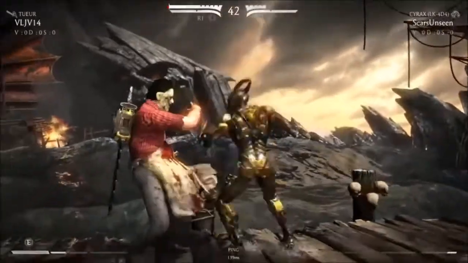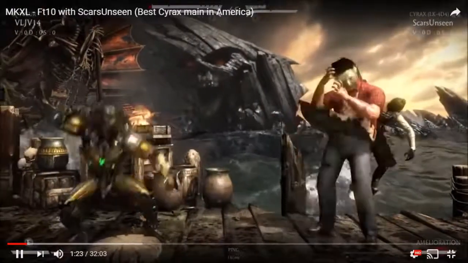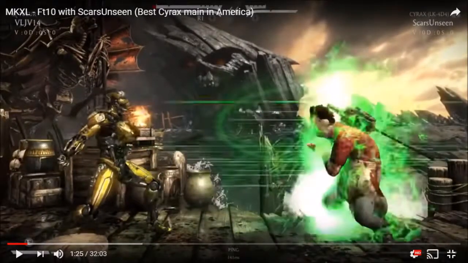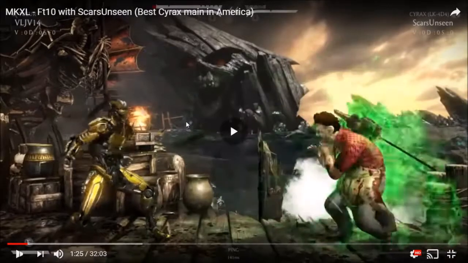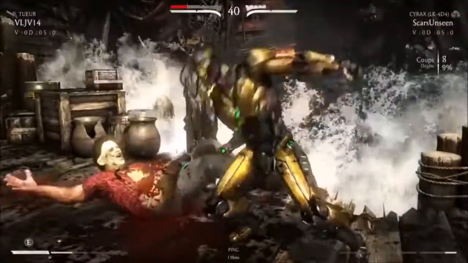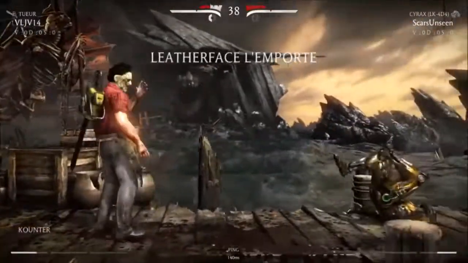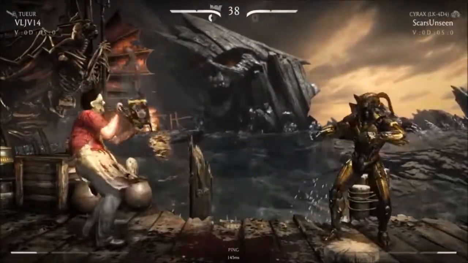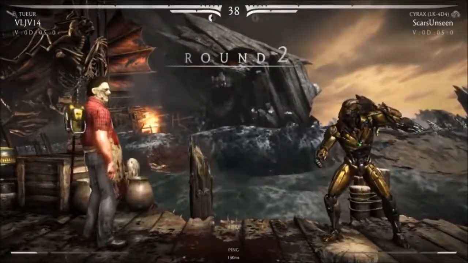Okay, yeah, at that range, normally I'm not okay with that sort of thing, but at that range, Leatherface's forward one is going to reach about here. And so it's not actually going to punish, so that's actually a very good strategy on her part. Yeah, it just uses the low armor. It isn't safe, it's -10.